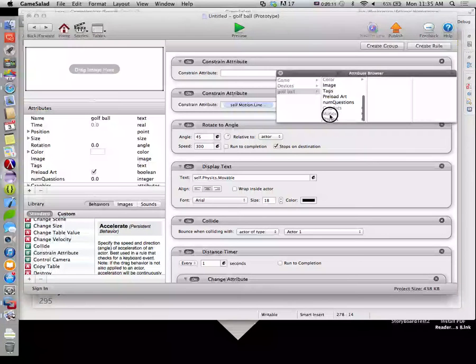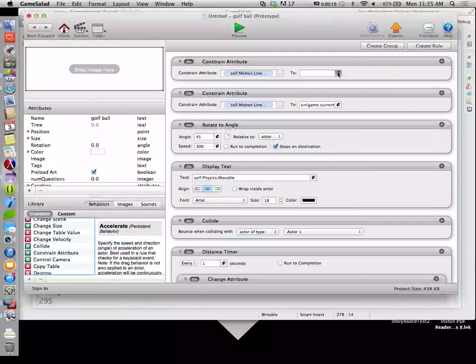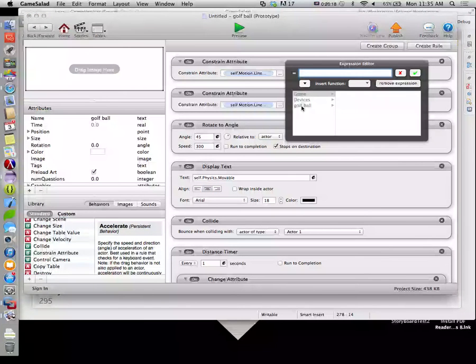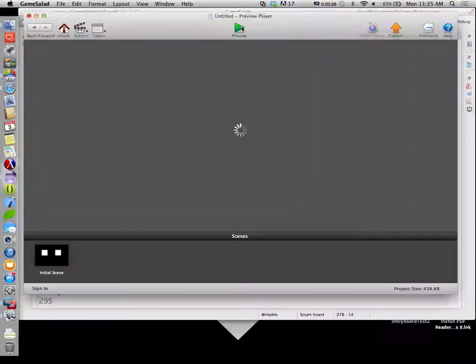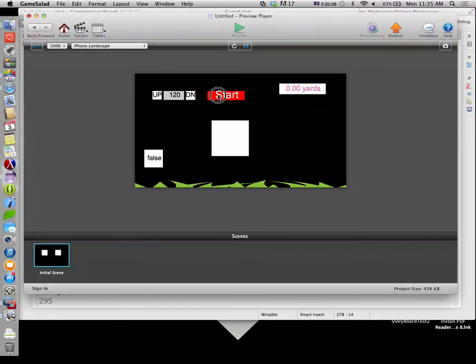Linear velocity is motion, linear velocity on X to our game's current ball speed. So we'll constrain that again. But initially, movable is false.